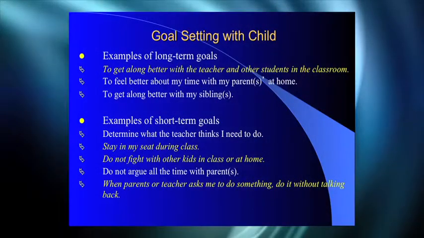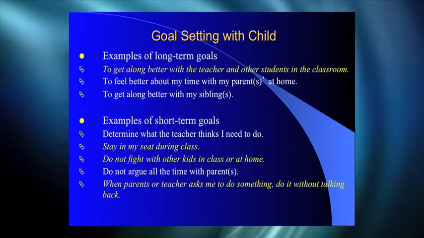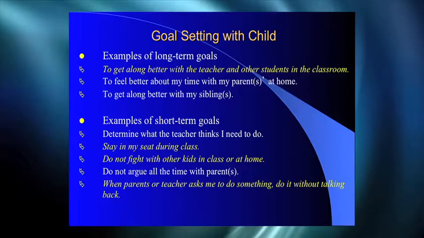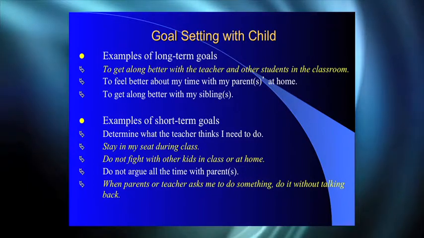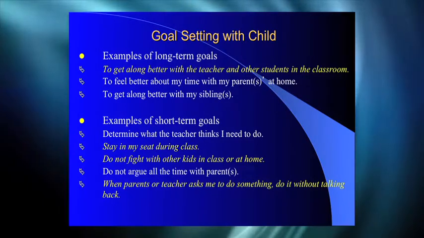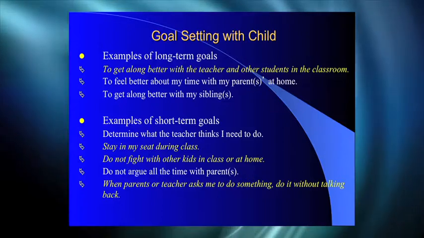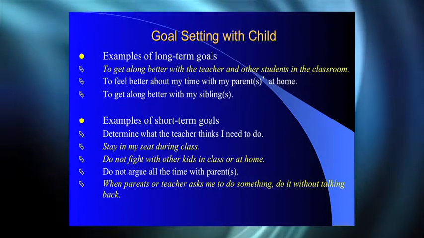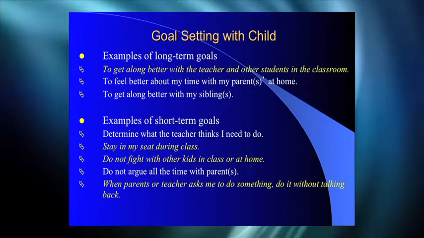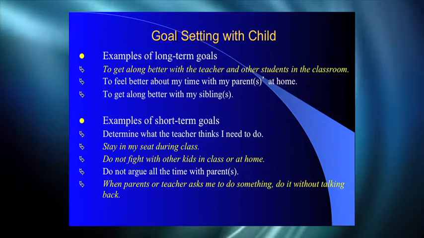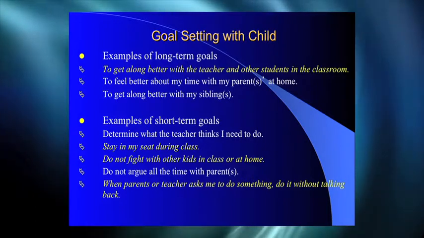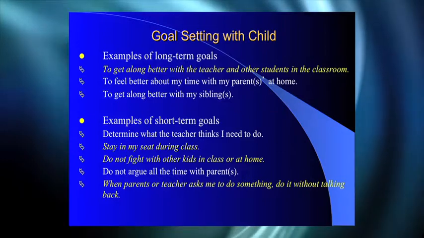So the way we do this, there's actually a worksheet that is in the workbooks that you have. It's page 10 of the child workbooks. And we use the worksheet to break apart the concept of long-term and short-term goals. One thing that we try to do is really differentiate a dream from a goal. So the children may say that they want to be a professional basketball player, or they want to sing on American Idol. And we may try to separate out that that's a great dream to have, that's a little further down the road than we're talking about.